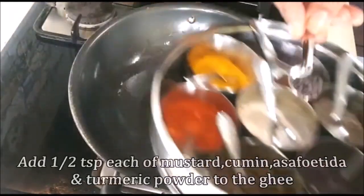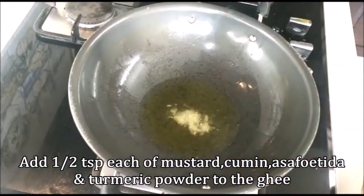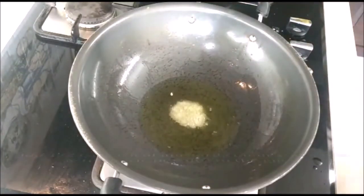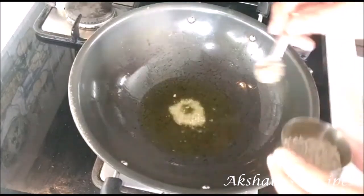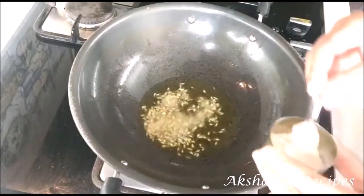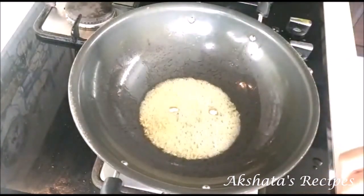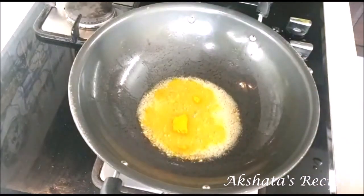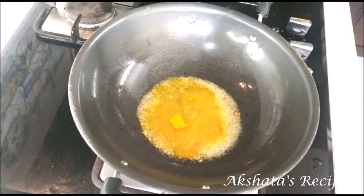And now from my masala box, I'm going to add the mustard seeds, the cumin seeds. After the mustard seeds begin to splutter, I'm going to add asafoetida and the lovely haldi, which is very medicinal also. And most of our cooking has haldi in it, our Indian food, which is so good for health. Try to include turmeric in most of your food.